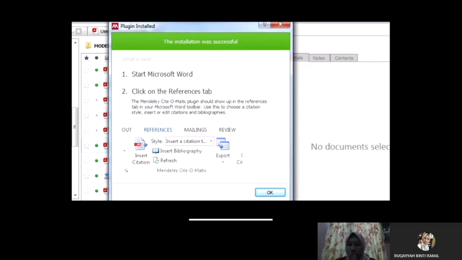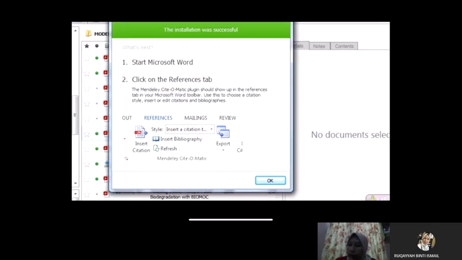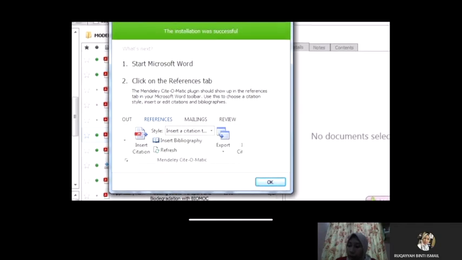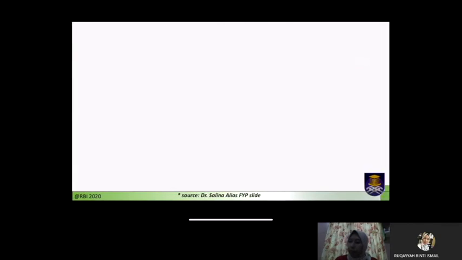After you click that, in your Word, under the References ribbon, you will see the Mendeley Cite-O-Matic portion like this. It proves that your Word is already collaborating with Mendeley.